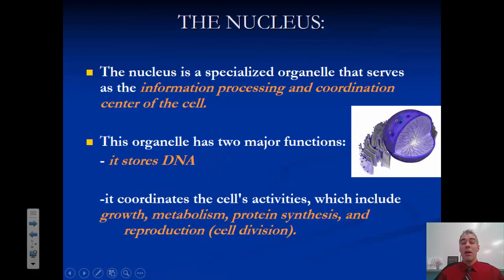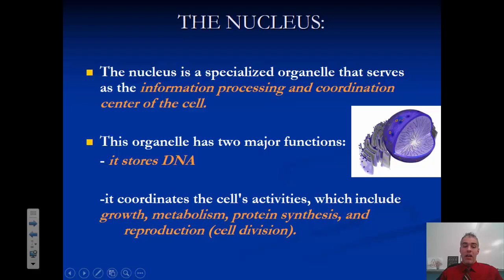All right. So before we talk about mitosis, we have to talk about the nucleus. The nucleus is an organelle, remember, that stores the genetic information. It's the control center, and we know it's the control center because it houses the DNA. And DNA is the recipe book for making proteins, and proteins do everything. So this organelle has two functions.